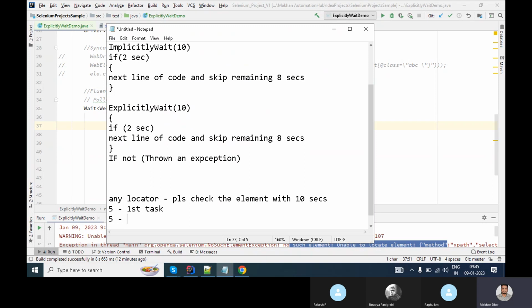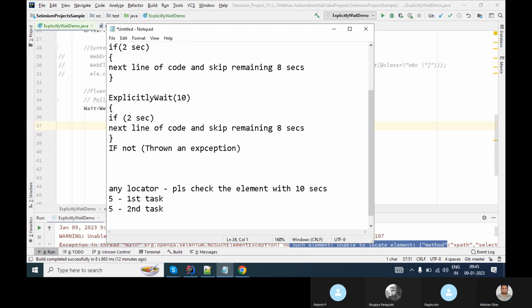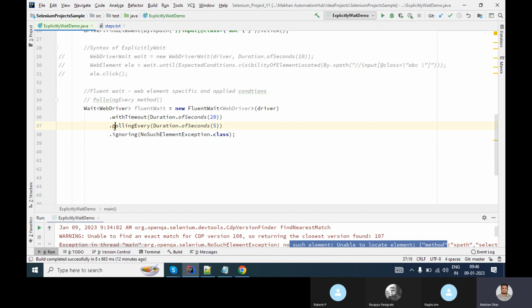If not found, again, second task, it will check. Internally, this polling every method will create subtasks of 5 seconds. 4 times it will try to interact with the element.